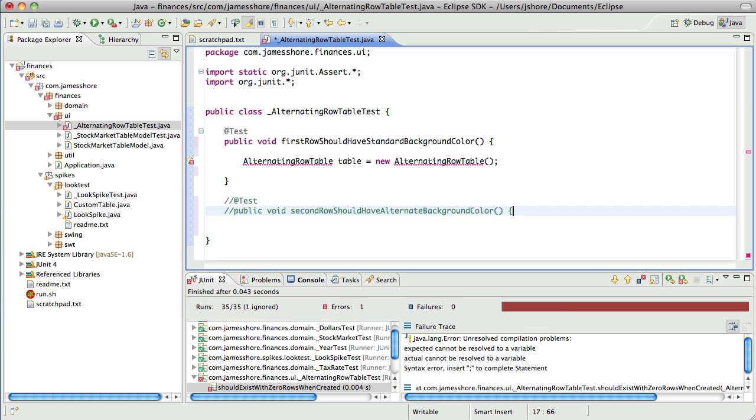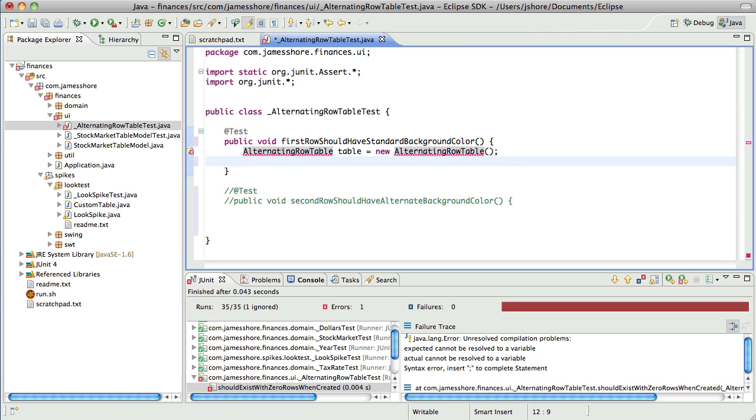And I would also, in our test, want to decide what is the default background color so that we can assert against it. I don't want it to be hard-coded anymore. All right. I can say table, and then I say table default background color equals something. Okay, well that's interesting. Let's come back to that. I don't necessarily agree with that because that's something I'd want to be in a constant, and as I change it for look and feel reasons, I don't want to have to change my test. Yeah, it might have a default constant, but our test should be able to control it. Because otherwise, if you assert against that background color, the reader of the test will say, well, where did that color come from? For a spike, it might be good enough, but for a real test... Okay, well, I think once we get to that code, it will become clearer.